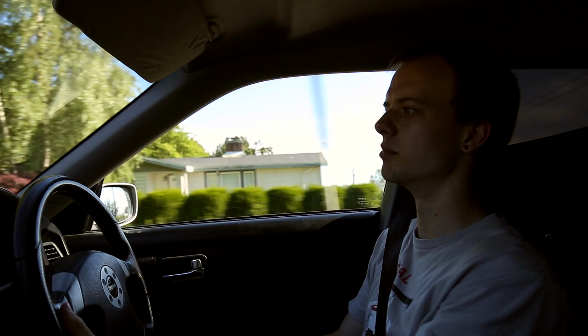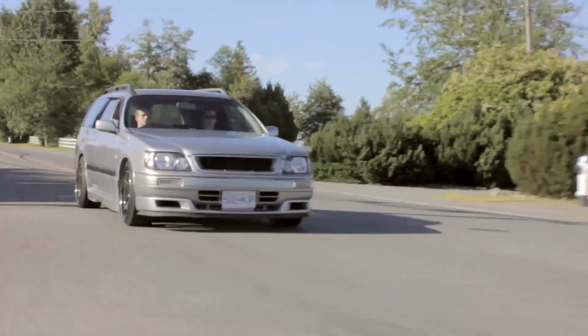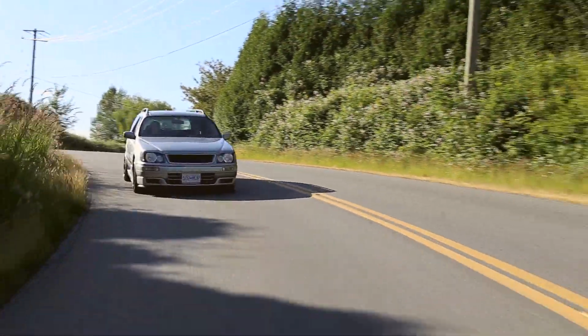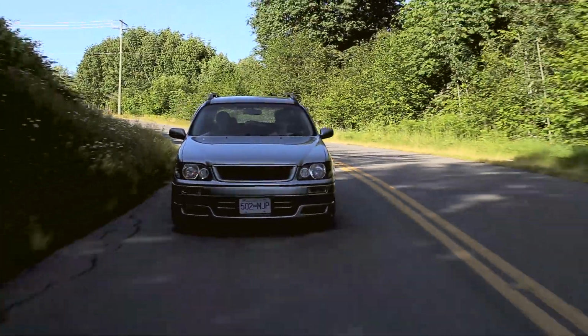If you're gonna have a JDM road trip car, this is it. I can't think of anything else that would be this suitable. If you want a turbocharged wagon, sure, there's Volvos, but from what I can tell, this is bigger inside than the Volvo. It's probably faster than the Volvo too. And let's face it, it's got a million times more style than the Volvo. It's gonna catch people's attention.